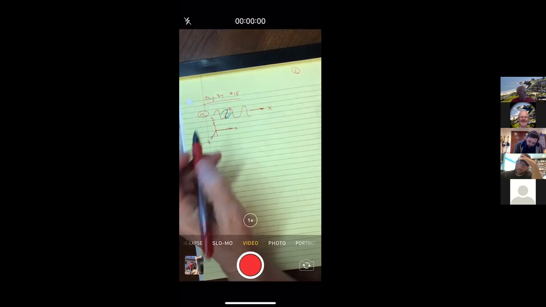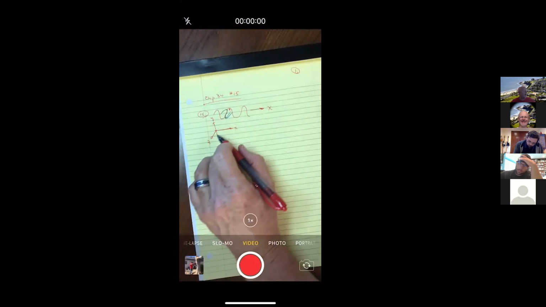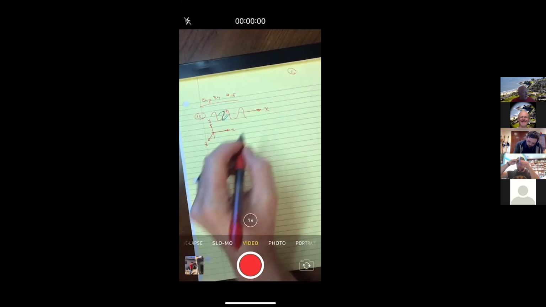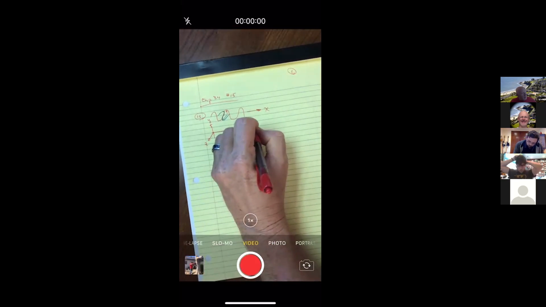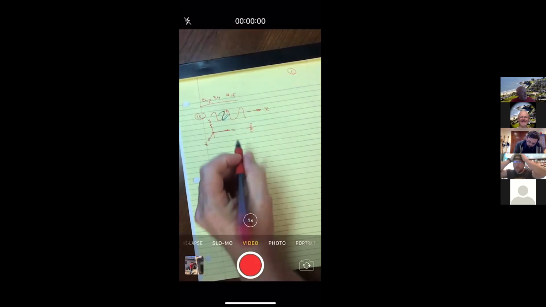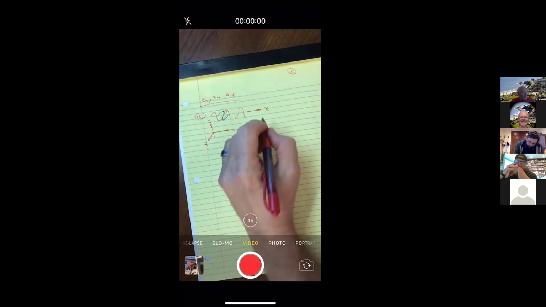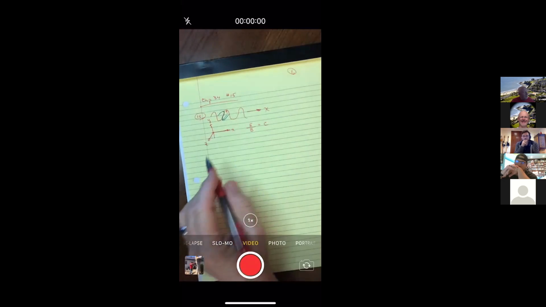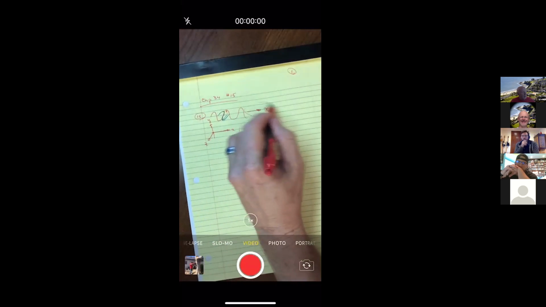They travel in the x direction, the electric field is in the y direction, and the magnetic field is in the z direction. So another neat pattern was that the electric and magnetic fields are mathematically related to each other. One makes the other. The changing electric field makes the magnetic field, and the magnetic field, which is changing, now makes an electric field. So mathematically, if you know one, you also know the other.